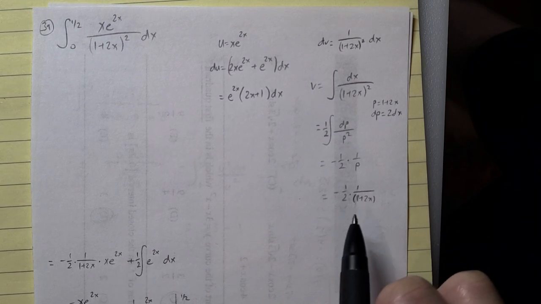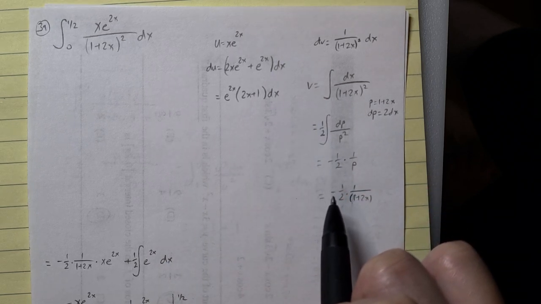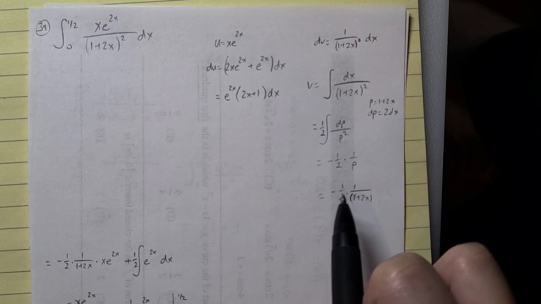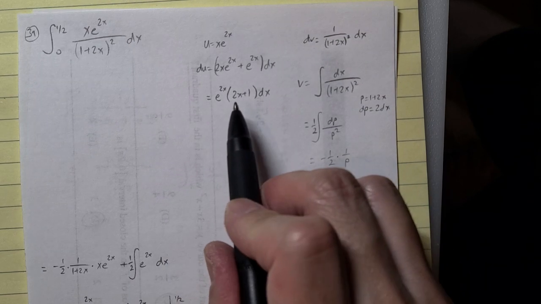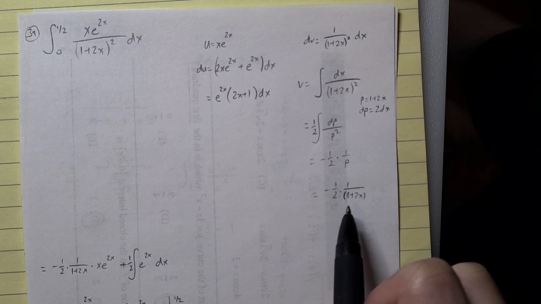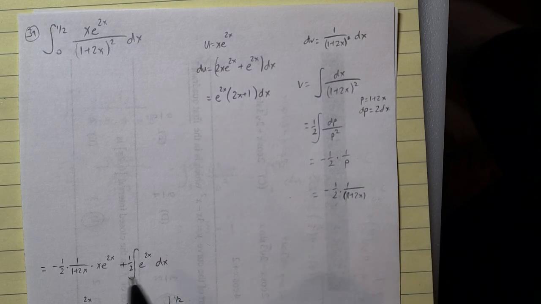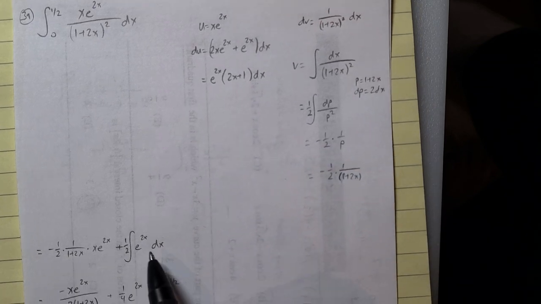uv, so v is here. So I wrote that there. Minus v du. So there's a minus, so it becomes a plus. So product of this guy times this guy. Well, notice that 2x plus 1 is here. Divide by 2x plus 1 is here, so they would cancel. So maybe that's a good sign. So we're left with half and e to the 2x.